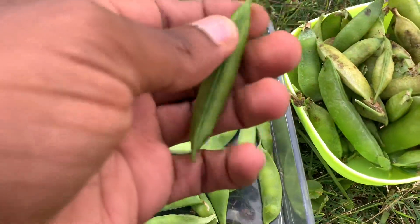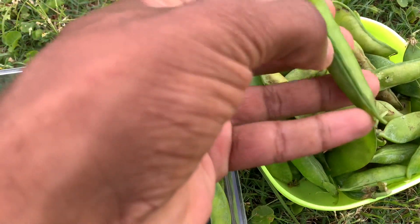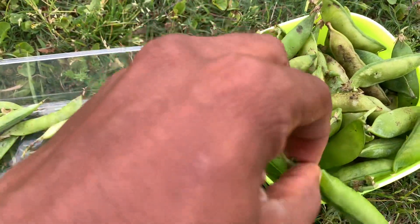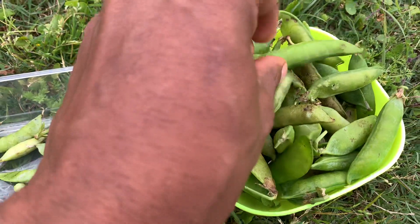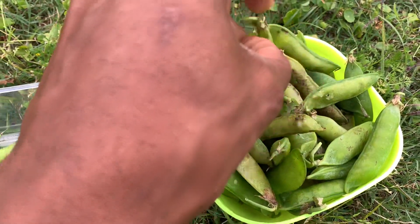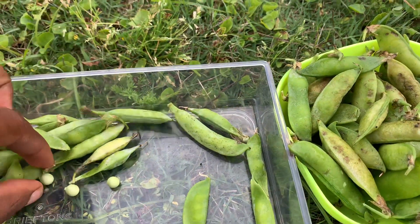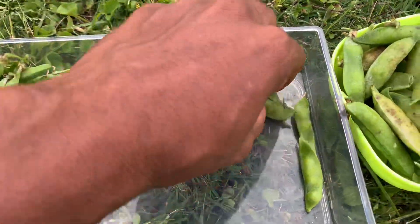Now let's check out the Lincoln. This variety is much easier to shell when it's fresher — I harvested it about two to three days ago. I did notice that Tepehuan wine, when I first harvested it, kept well in the refrigerator. I didn't freeze them, just kept them refrigerated and shelled as needed. The storage life on Tepehuan wine is amazing compared to the other varieties I've grown.